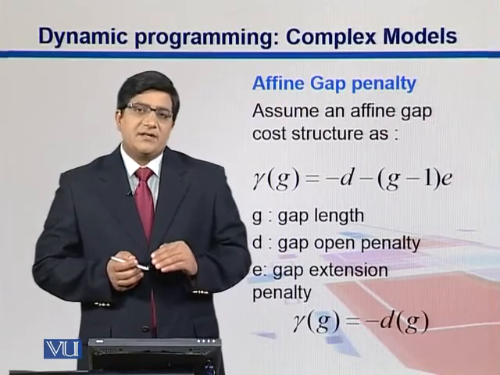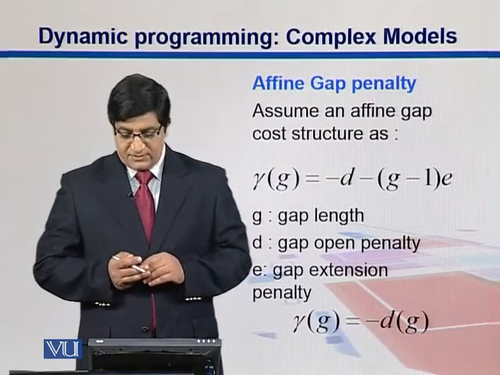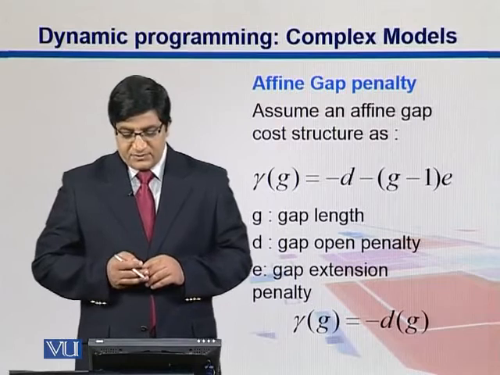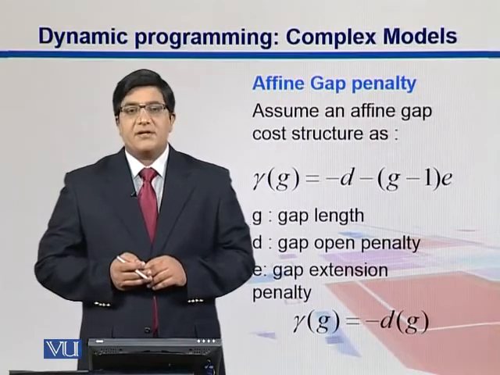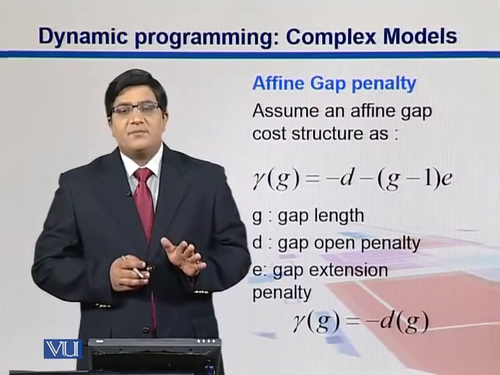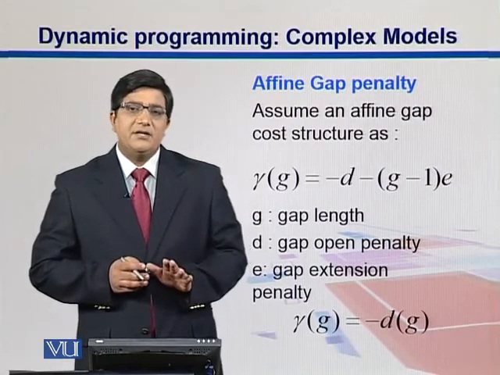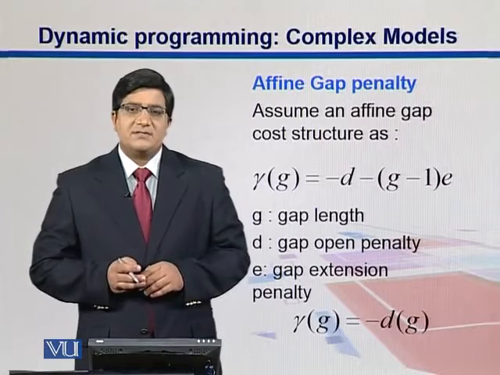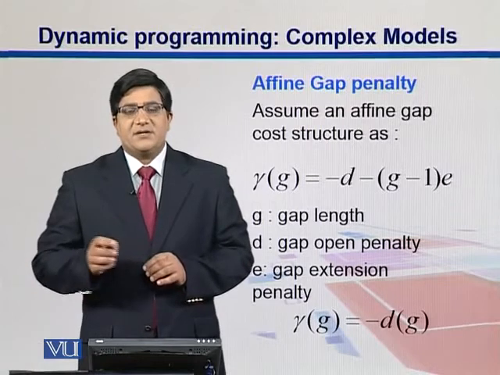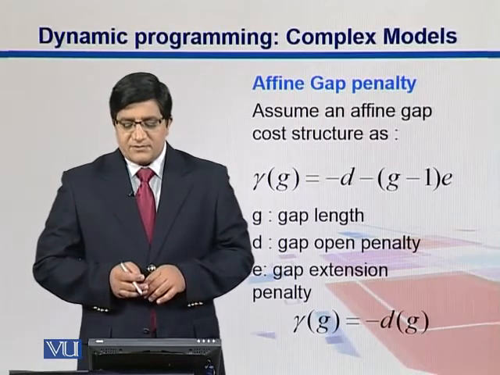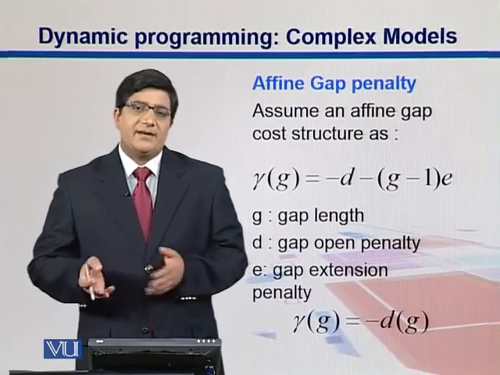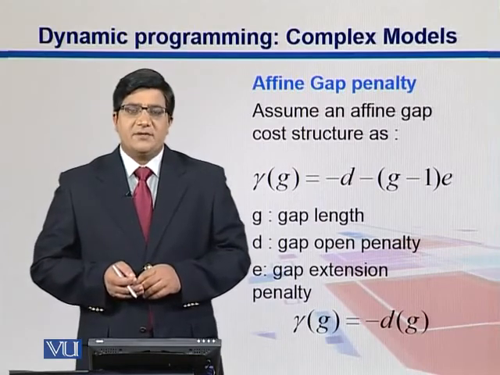So once we start the gap, there is a gap open penalty, minus d minus (g minus 1) times e. So g is actually the length of that gap, and d in this equation is the gap open penalty, and e is the extension penalty. So we have (g minus 1) into e in this example. So for the first gap, we will have the big penalty. But if the gap continues, as in this example, we see it as an extension penalty. So extension penalties are taken as lesser penalties. Whereas in comparison to the previous situation, over there gamma g is simply the product of d with g, so the length of the gap simply multiplies with the penalty.